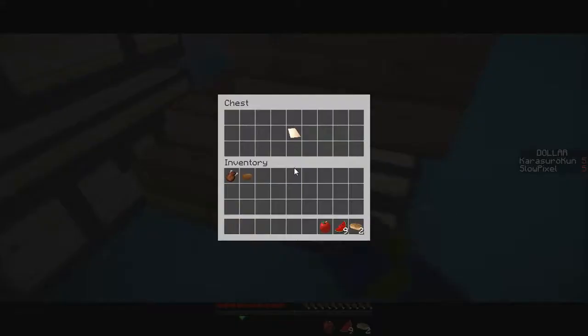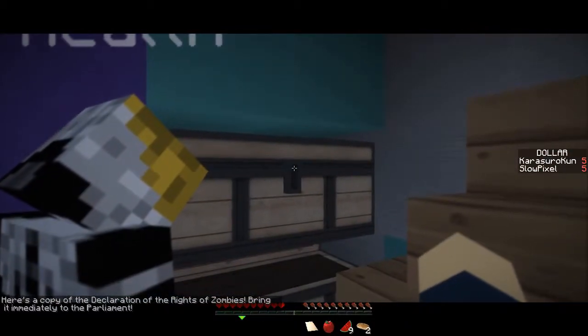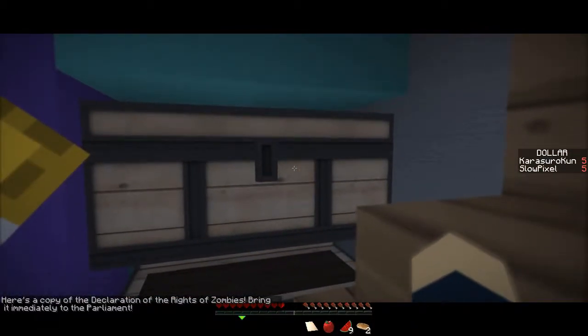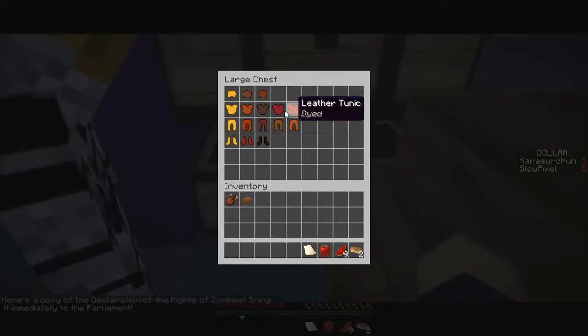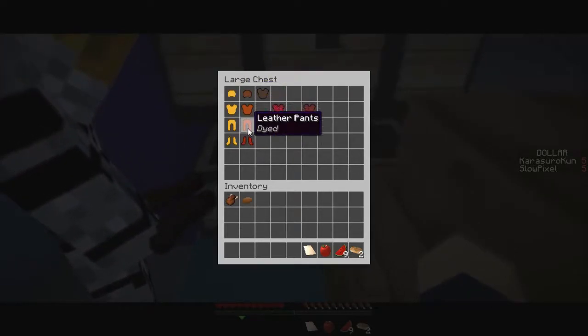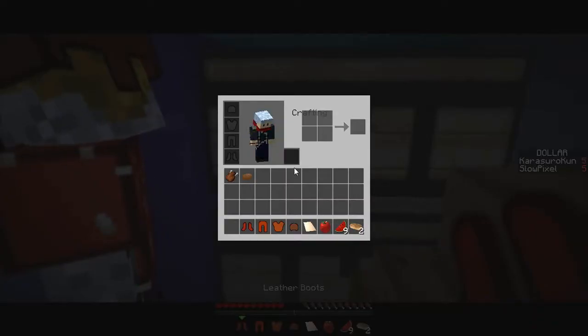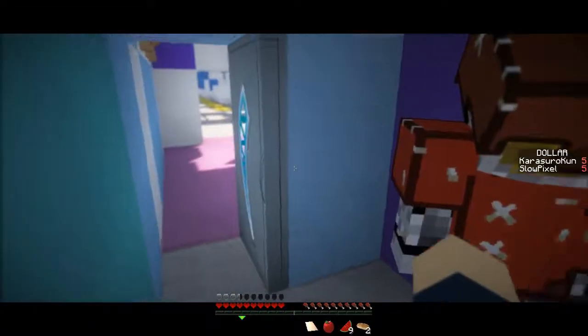Now you hear it. Oh. Cool. Come back here. This piece of paper. I'll take that. Copy of Declaration of Rights of Zombies. Bring it to Parliament. Light leather. You can have the gold outfit if that's what you require. I'll just take normal good old clothes.